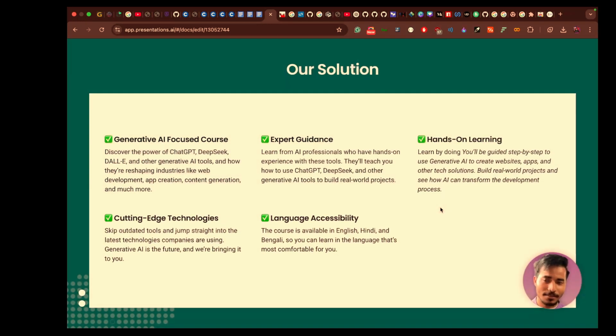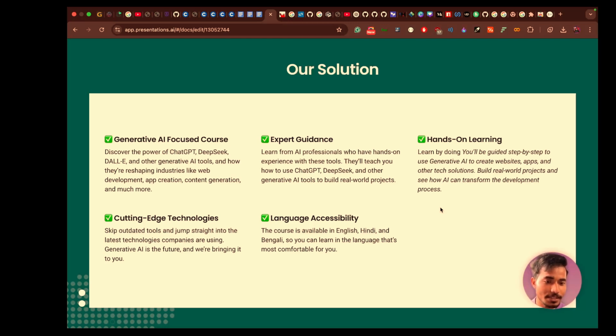What is our solution? We'll focus on generative AI in this course. We'll discover the power of ChatGPT, DeepSeek, and other generative tools, and how they are helping industries like web development, app creation, content generation, and much more. We have experts who are skilled in AI tools like ChatGPT, DeepSeek, DALL-E, and Midjourney.